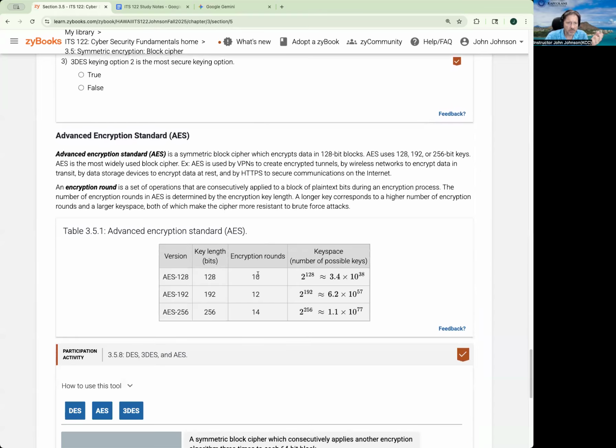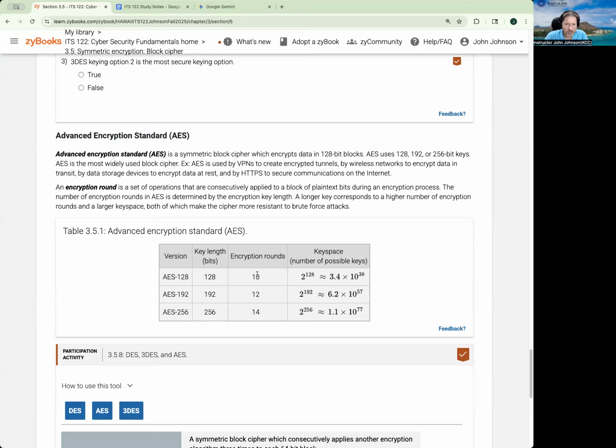We can say something similar about AES, the Advanced Encryption Standard. It's a symmetric block cipher as well. It's going to encrypt data in 128-bit blocks, so you can see it's already larger than DES in its original form. It uses either 128, 192, or 256-bit keys. And again, these are computationally expensive. So when you're talking about trying to do things on small hardware like IoT devices, it can be challenging on lightweight hardware platforms.